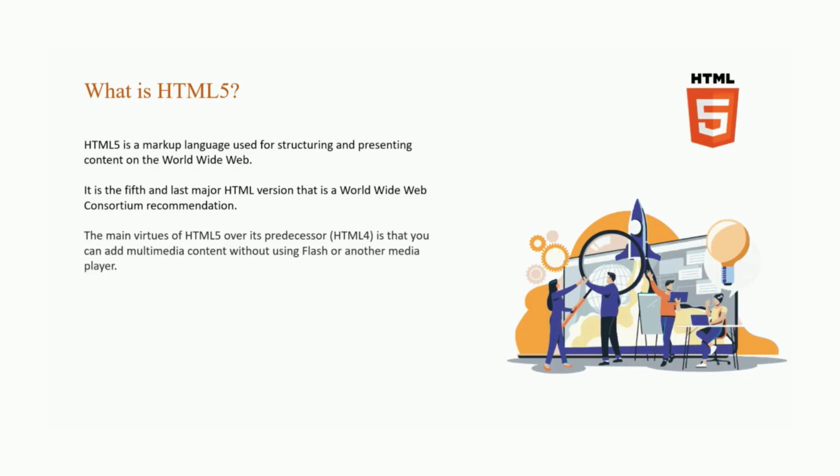Let us understand what is HTML5. HTML5 is a markup language which is used for structuring and presenting content on the World Wide Web. It is the fifth and last major HTML version that is a World Wide Web Consortium recommendation. The main virtue of HTML5 over its predecessor, HTML4, is that you can add multimedia content without using Flash or another media player.